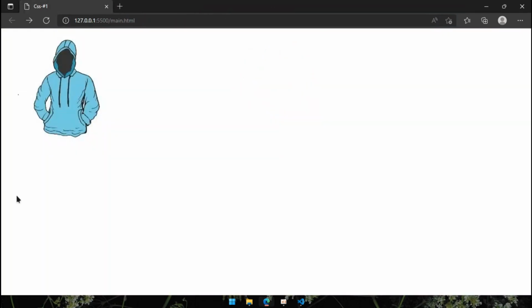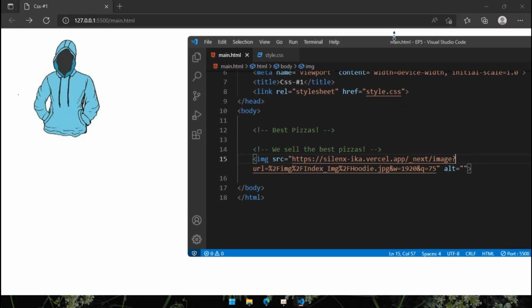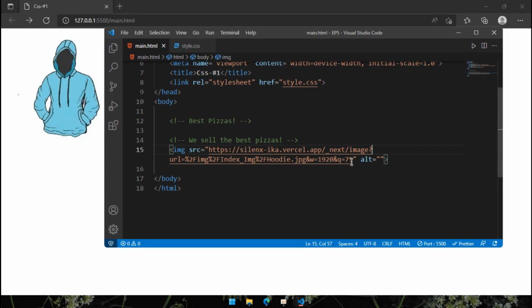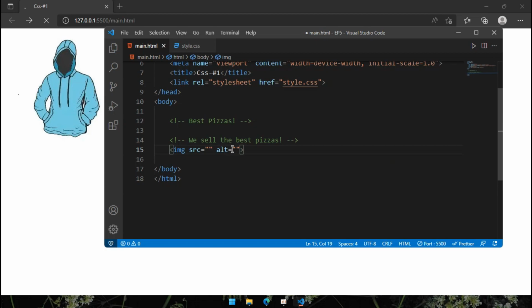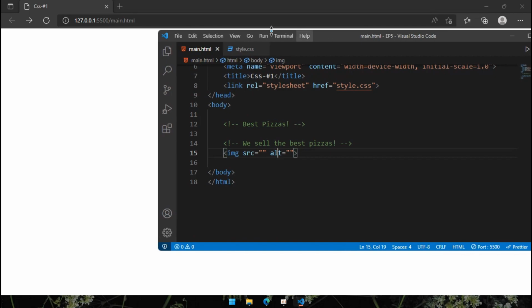Easy peasy. But what if the image tag couldn't actually show an image? Like here, I passed in a link, okay? If I didn't pass in a link, what will happen? An empty image will spawn, okay? So it's not very good. Imagine your user wants to see an image and he comes on your website and sees nothing, and then he goes like, what the hell is going on, dude? I cannot see an image which I wanted to see, so I'm not gonna come to this website. And that's all I want to say, okay? I'm just ranting my own stuff here.